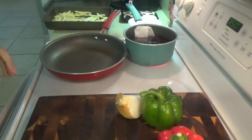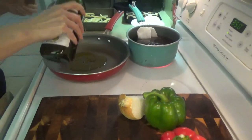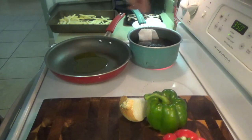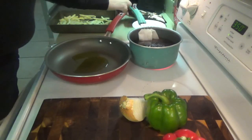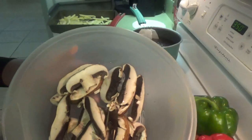Okay, we're going to take some of our olive oil and drizzle it into this pan over here. We're going to start cooking the mushrooms. They're going to take about 8 to 10 minutes in there. I already washed them off. We're going to put them in this bowl. I have more mushrooms in this.